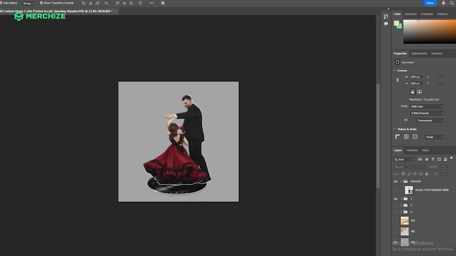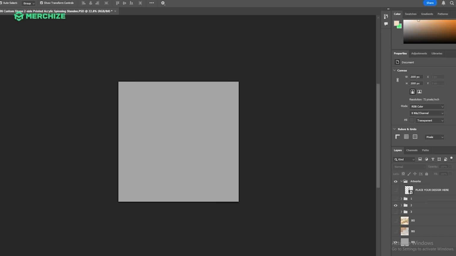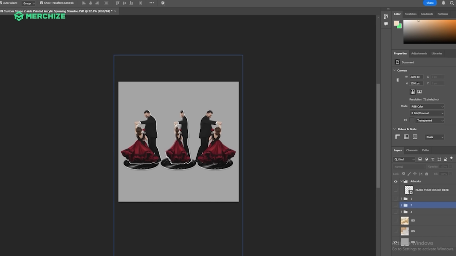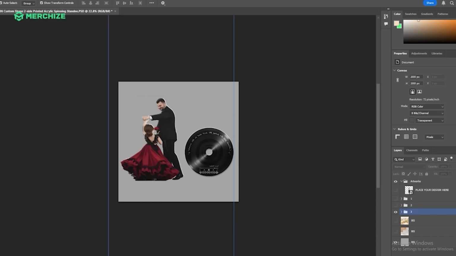There are 3 mockup options. Option 1 shows the complete products. Option 2 represents different angles of the products, and option 3 shows the different parts of this product. Select the mockup option you want to choose. For each option, you can also switch the default background or change it to your own background.